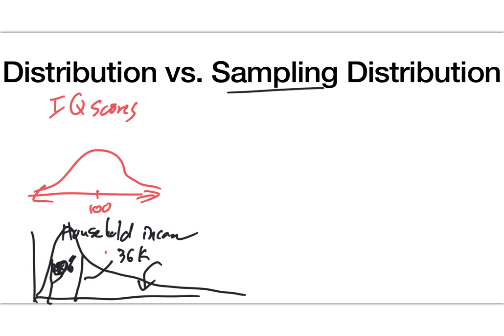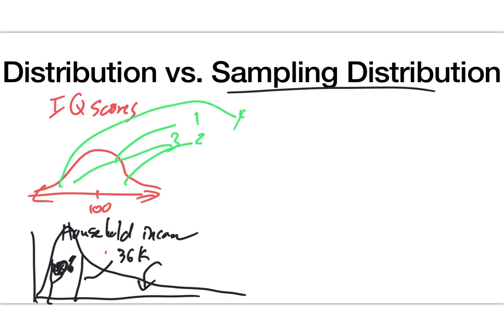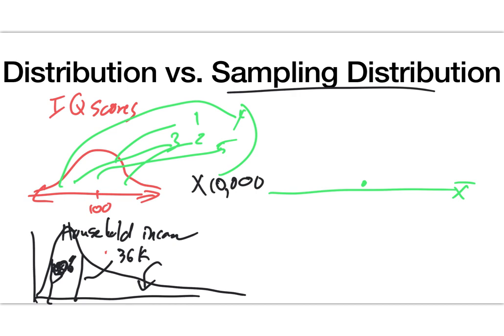If I talk about sampling distribution, then it's like saying, well, if I take one data point, another data point, a third data point, a fourth data point, a fifth data point, and I average those up and I plot it, it's going to be right here. And that's going to be one X bar. Now, I'm going to repeat that 10,000 times. And all of the dots here will be normally distributed.